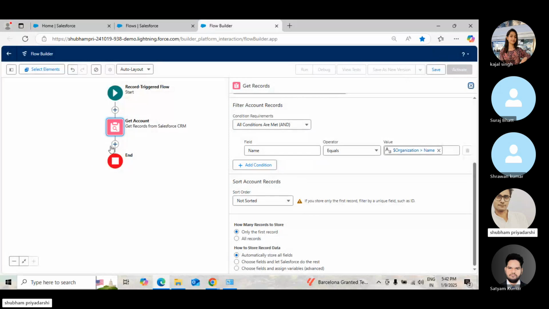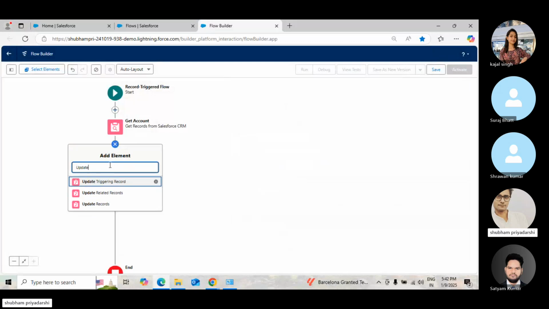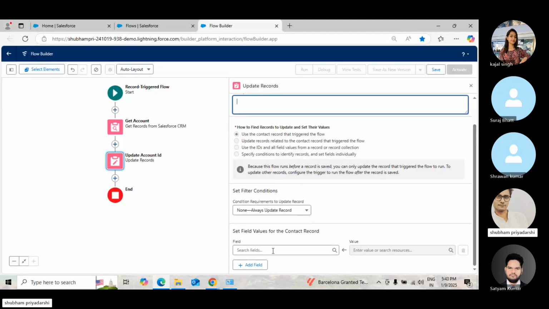Now I'll choose the update record. Because you see, these four options are grayed out since we are using the fast field update. That's why it is grayed out. Now update Account ID.